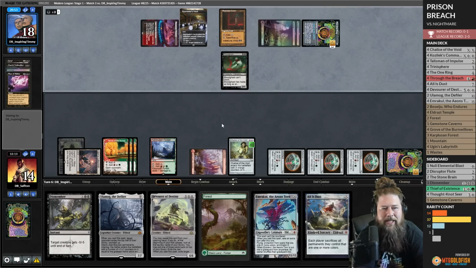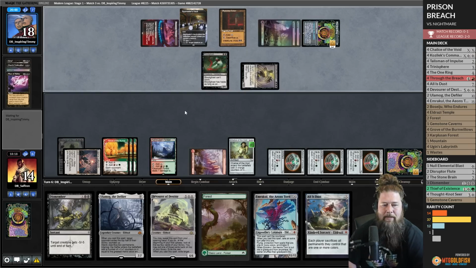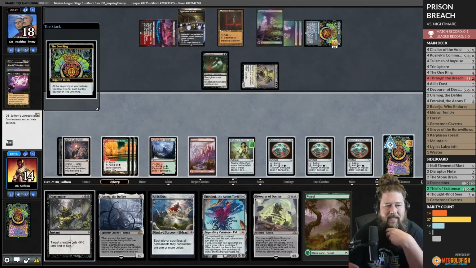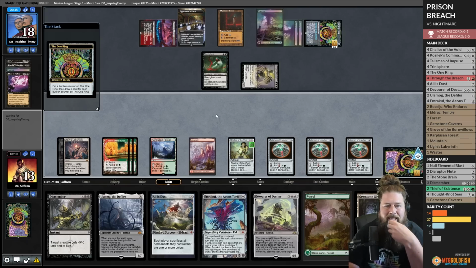I can't believe we haven't found one yet. Opponent, Geralf's Messenger. Can't actually damage us, though, because we're protected. And opponent plays a Swamp. Passes. All right, let's see what we find. So there's the One Ring. Gemstone Caverns. Well, draw with the One Ring.